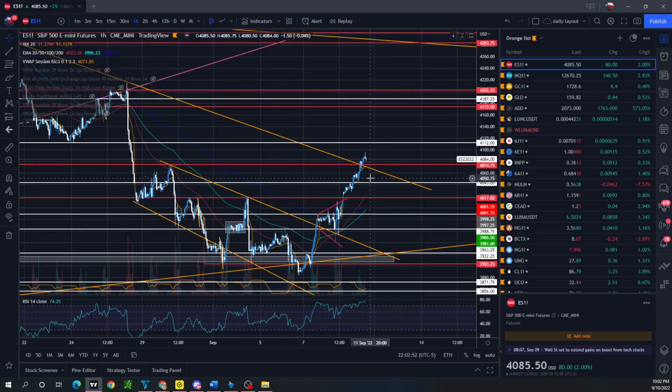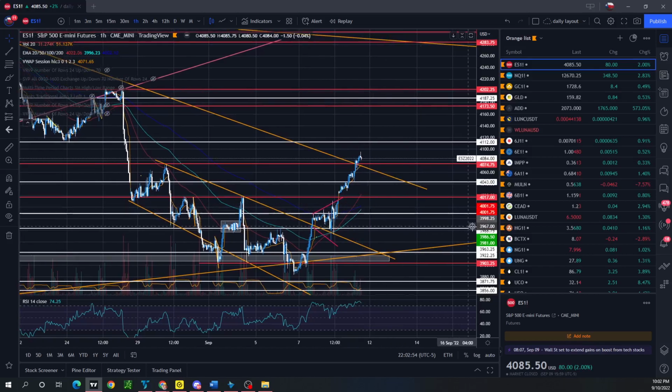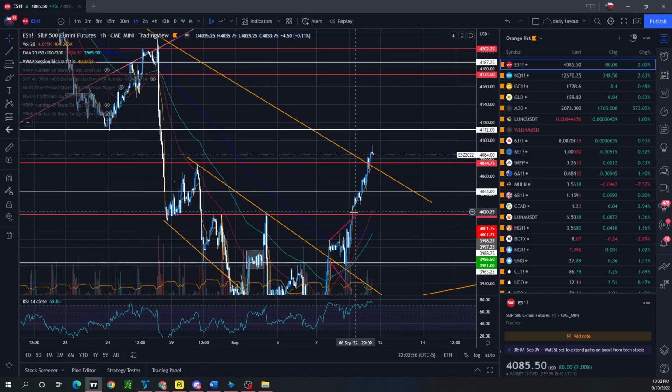The other thing is that if I was in a trade long from over here, from this area, the break over 4017 or so, we were bullish on this move. I probably would close once the price hits this level rather than wait until the entire day, because we could have rejected over here and it could have erased pretty much all the gains that we've had over here. And so securing profit is a very important thing.